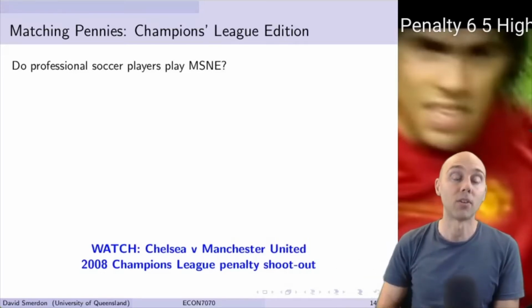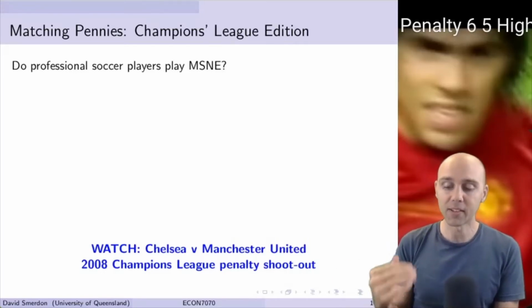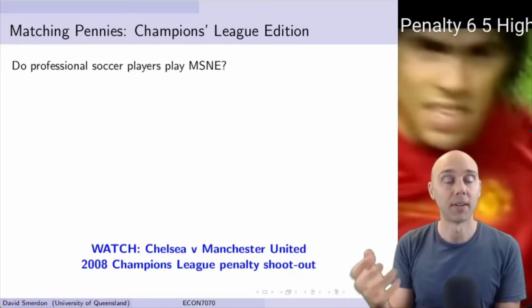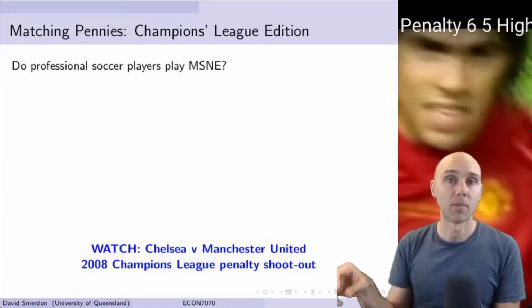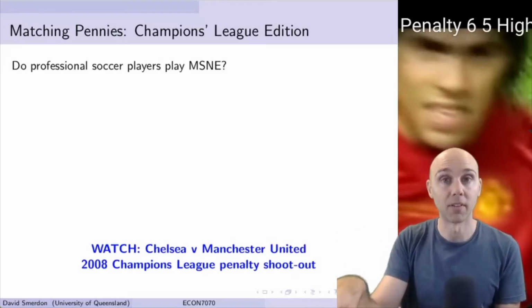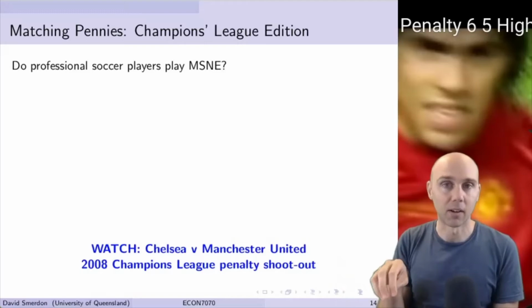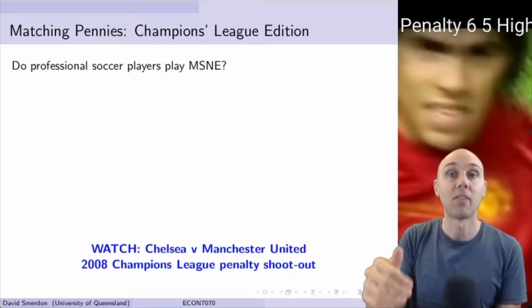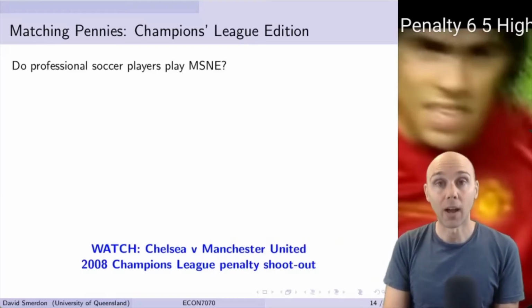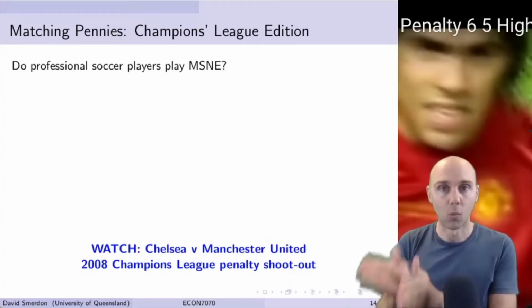Now, the way that a penalty shootout works is there's one kicker from one team, there's the goalkeeper of the other team. The kicker kicks, he either scores or he doesn't, and then they swap. So the other team's goalkeeper goes out, the first team's goalkeeper goes in, and the other team's kicker comes. So one kicker from one team, then one kicker from the other team, and so forth. The first to get to 5 wins.